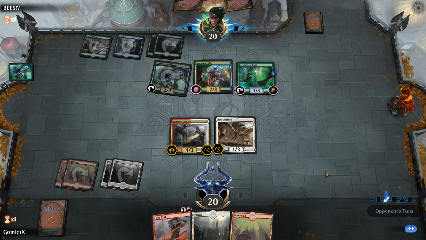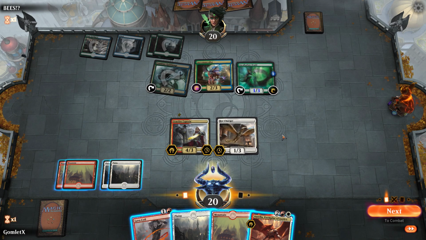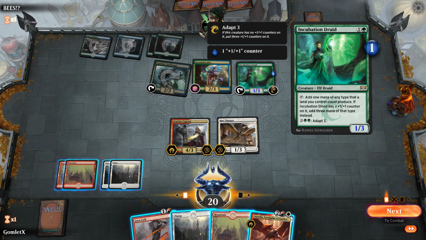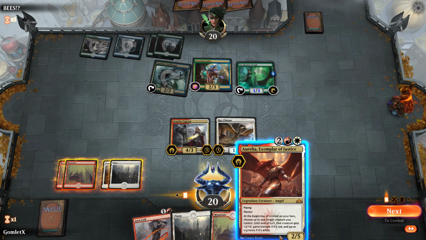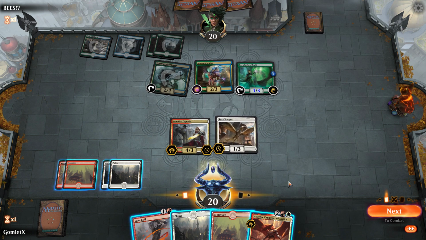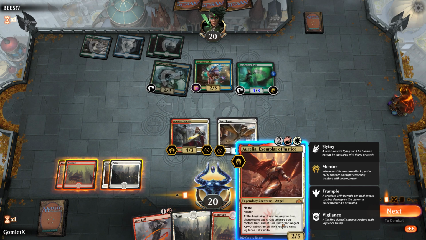Very spicy creature to play, though. They get to play that Incubation Druid and immediately have it come out with a counter on it. So that thing already taps for 3 mana. Any type. So we did draw an Aurelia, which is really nice. Yeah, I don't think I'm going to Lava Coil anything then. I'll just cast this Aurelia.